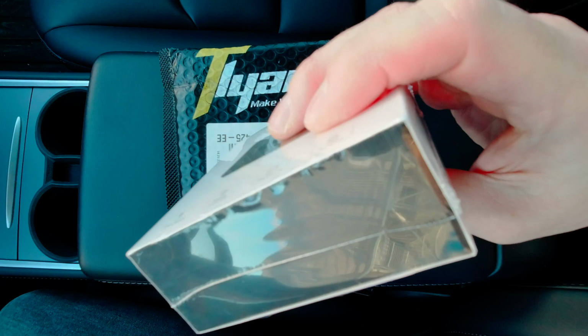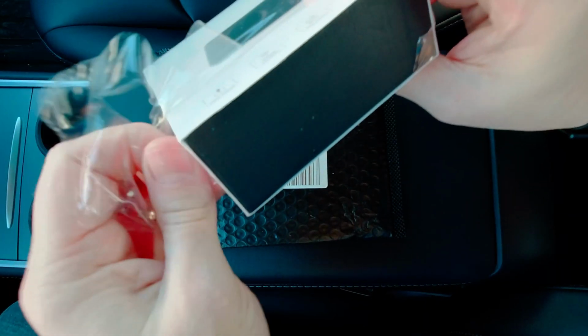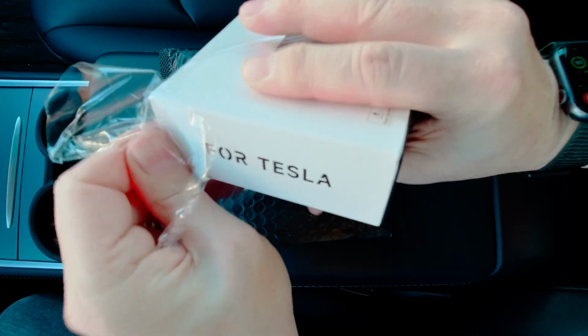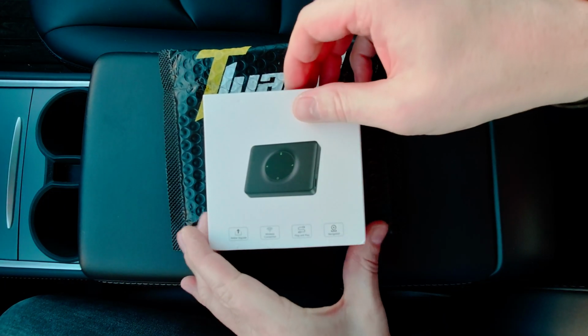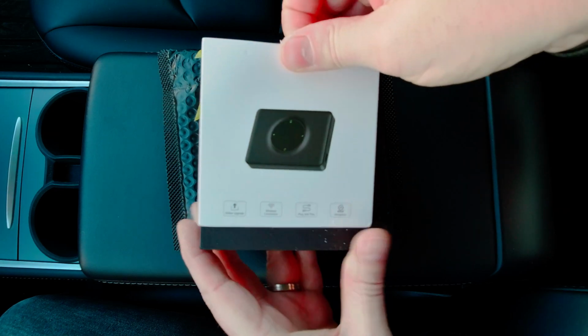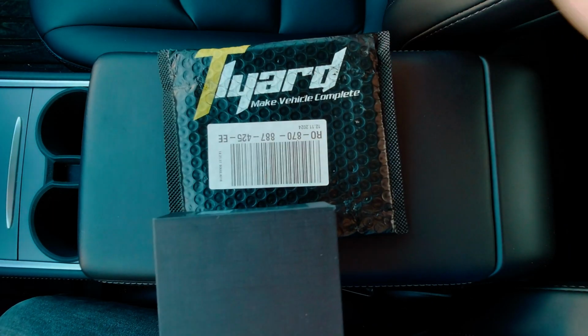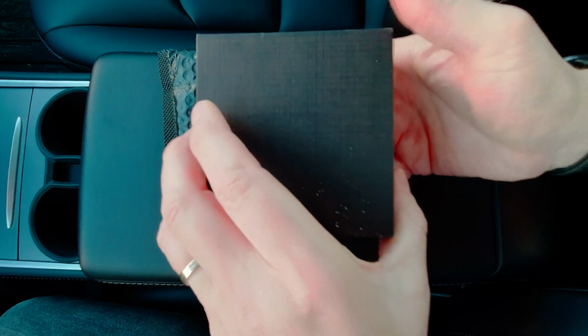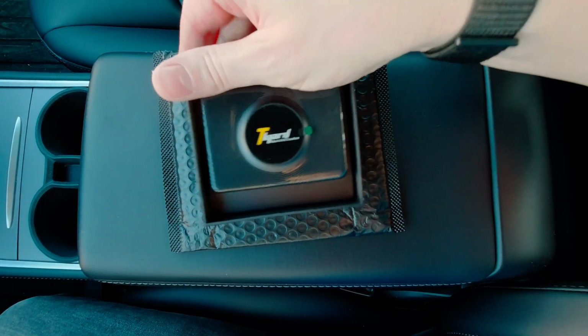So let's see if that's enough. Take the plastic off the box for the first time. Get rid of the plastic. And this seems to just slide out here. So let's see. Yep, it slides out. And this is just a sleeve. So we have a black box. And if we open it up, we have this tiny little device.